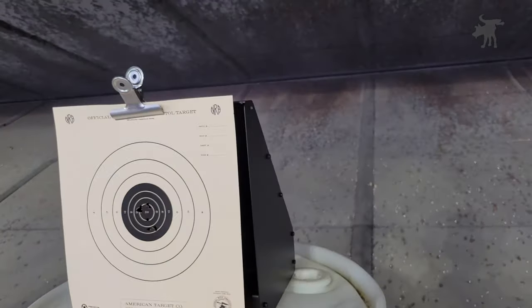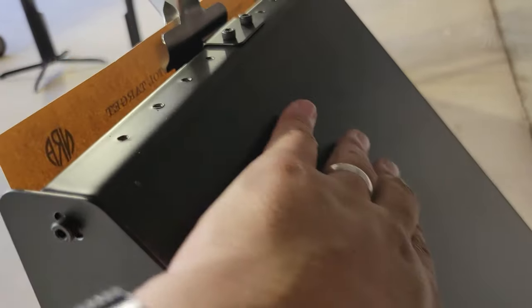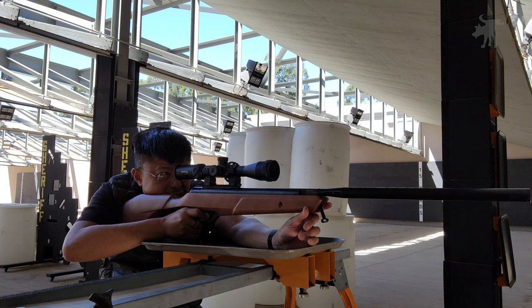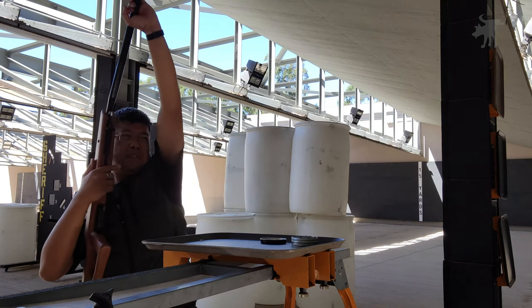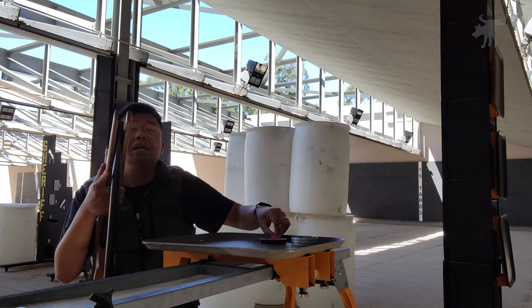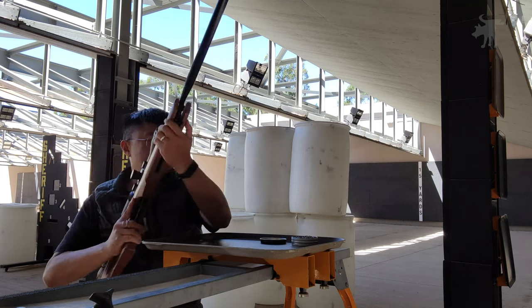On the same day I was testing out an air gun pellet trap — and if you haven't seen that video, I'll include a link to it — some fellow club members saw me filming and were curious about the air gun I was using. Does the suppressor actually work? If so, how well? And does it affect the FPS? Well, we thought we'd find out.